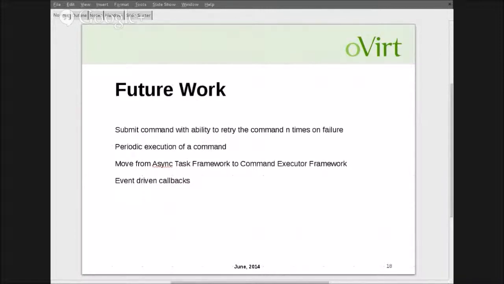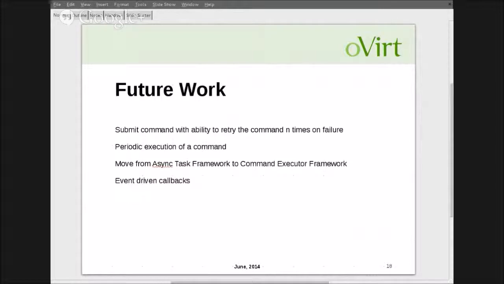We have discussed a lot of things for the future of this particular framework. Many things popped up. One of the most interesting things was event-driven callbacks. Currently, we are doing do polling over and over again in order to determine if a command has succeeded or not. This could cause considerable overhead if there are lots of commands. So we are thinking of some kind of an event-driven approach where the callback is notified by an event if it has succeeded. So we don't have to invoke do polling over and over again.